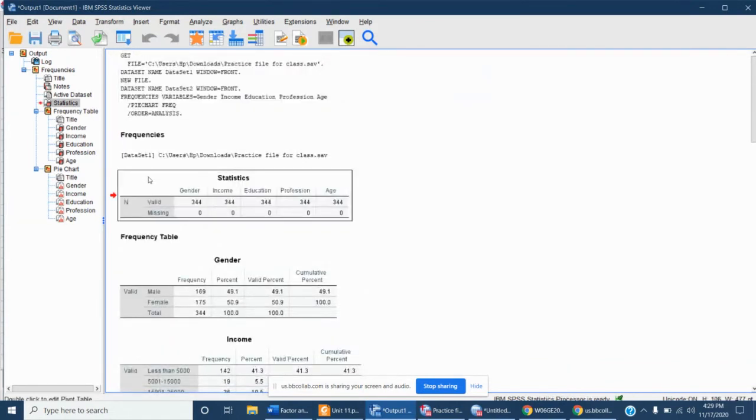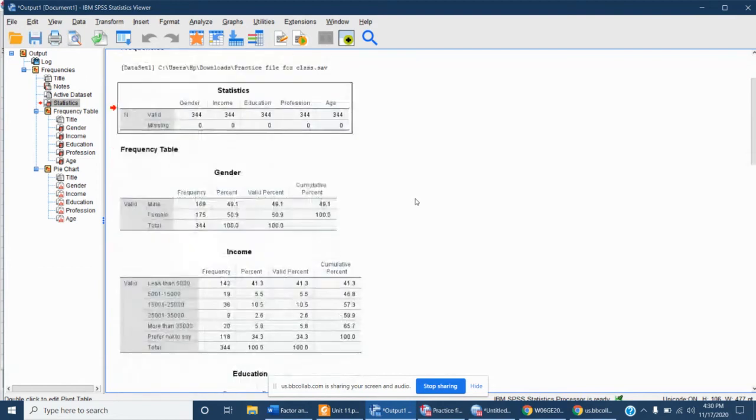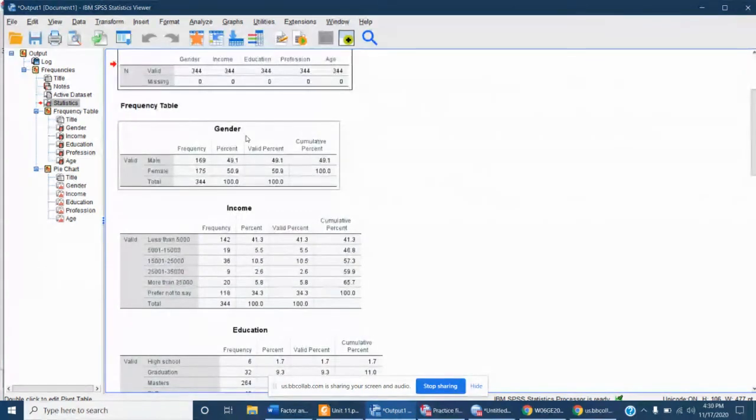So first of all, there is information that tells you that there is no missing value. Why is there no missing value? Because I made it compulsory for my respondents to answer these questions, because I collected data through an electronic channel, and my respondents were not able to go to the next question without answering the first question. So that is why there is no missing value in my data. You can do the same with your data as well. Okay, so let us first analyze the first variable, which is gender.